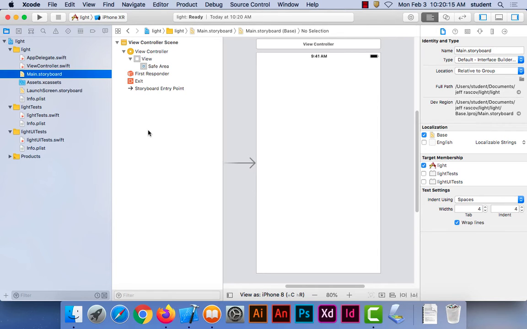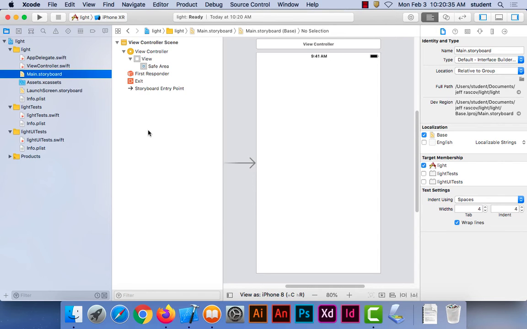Same with Photoshop. If you have a bunch of stuff in your Photoshop file, the easiest place to find it is the layer window. In fact, we're going to name things. We're going to be dragging things from here also into the programming. Okay, so again, this window is the view controller scene. This is called the view controller here. This is the scene right here.